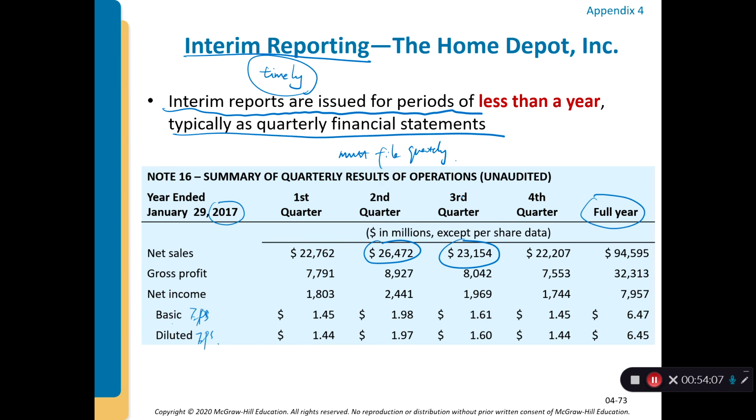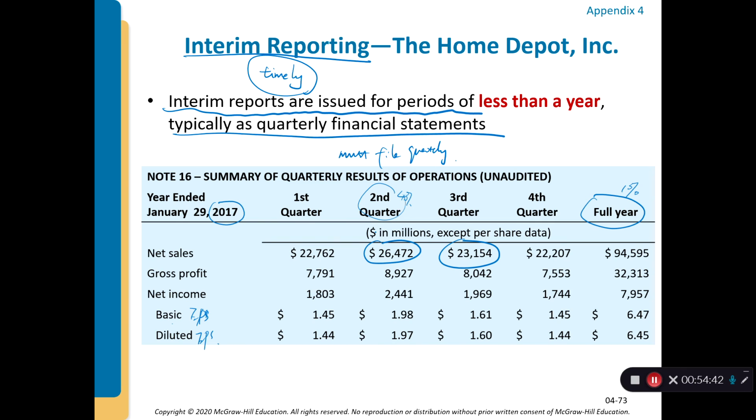Another thing about the shorter reporting period is that it can intensify unusual events such as material gains and losses. For example, in the second quarter there's a casualty loss that maybe only counts for 10% of the full year. But if you put it into one quarter, it could represent 40% of that quarter's income. So it could jeopardize people's understanding of the performance of that specific quarter.